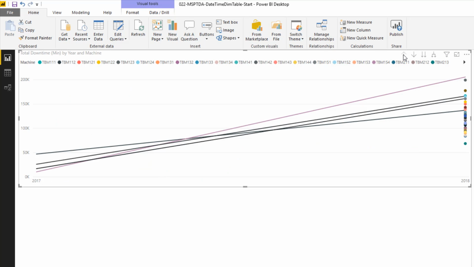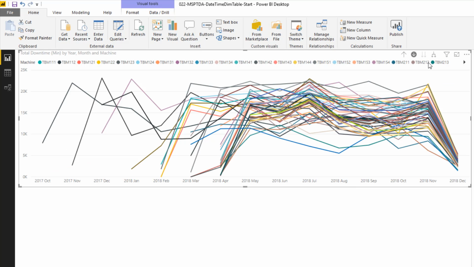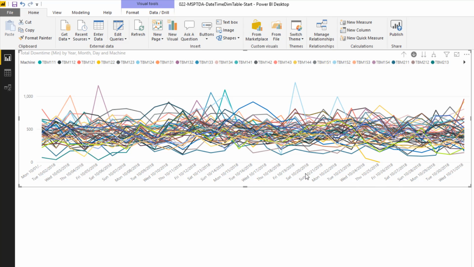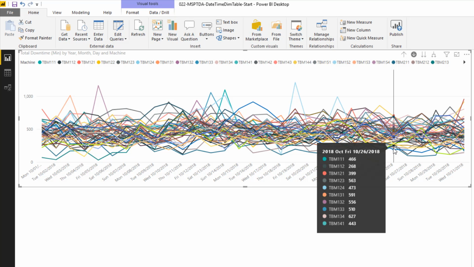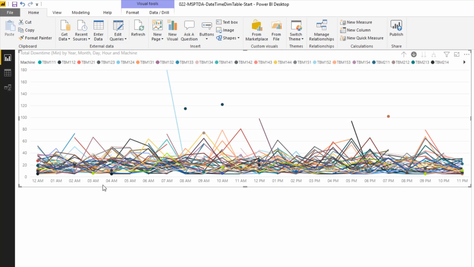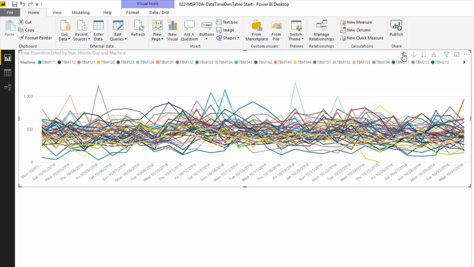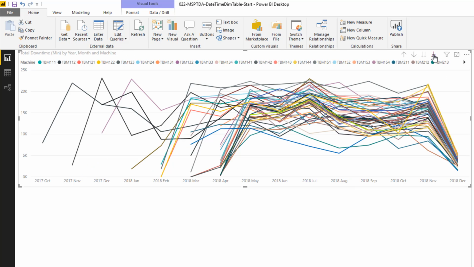The other amazing option is this, drill down. So if I select expand all down to the next level, with drill down on, when I select October 2018, that shows me all of the days in the next level down. If I hover over Friday, October 26th, now when I click, if drill down is on, now I see all of the hours for that day. I'm going to uncheck this and go up, up, and now click expand all down.